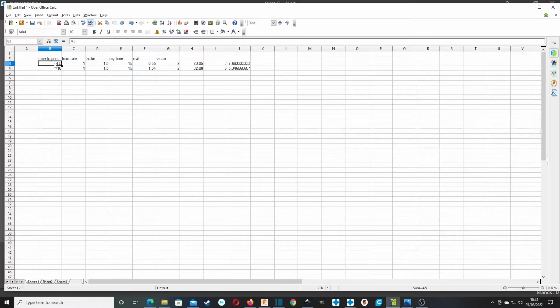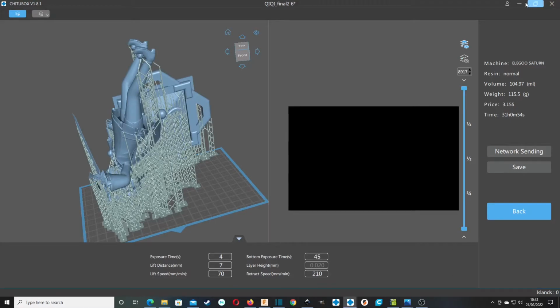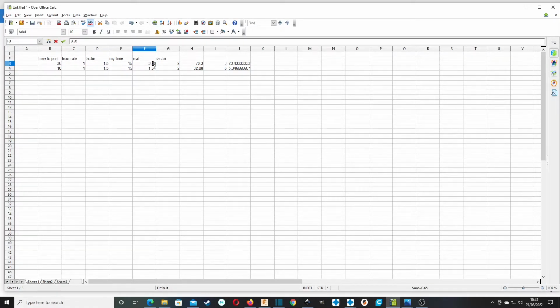So let's go to my calculator here. It's actually about 36 hours to print her, and the cost of materials was about 350. Let's just double check. Was it 350? 315. Okay, let's put 315 in. So this is the calculator I'm kind of using. This is not 100% how you would do it. The hourly rate's different. I'm using one just to give you an idea of things. So time to print: this is how long it takes to print. Hourly rate: this is what I'm charging for you using my machine for an hour. So as I said, it's not quite right. I've timesed this all by a factor.